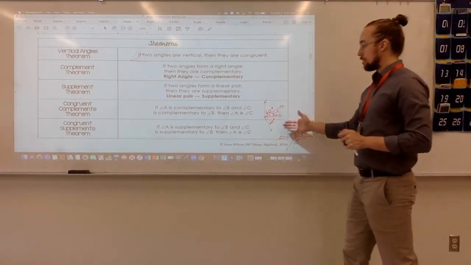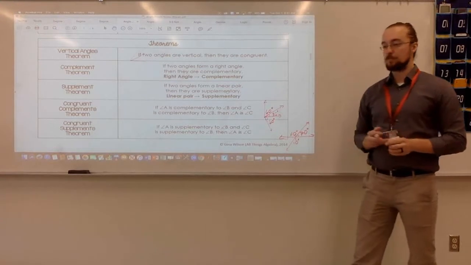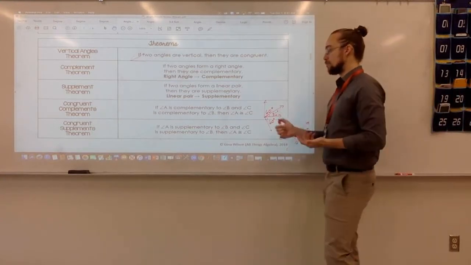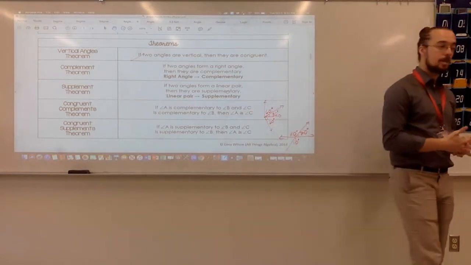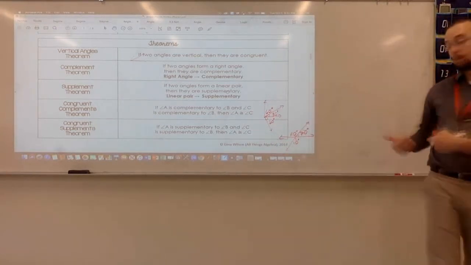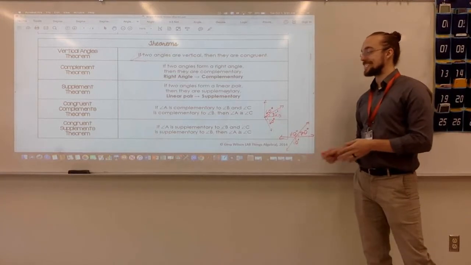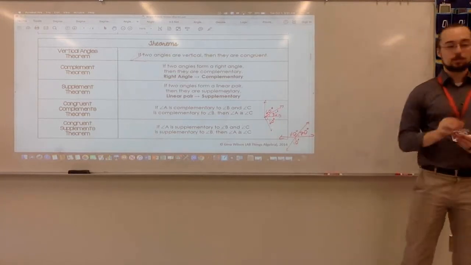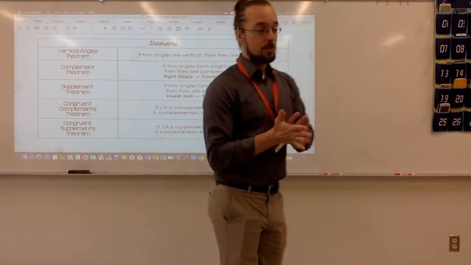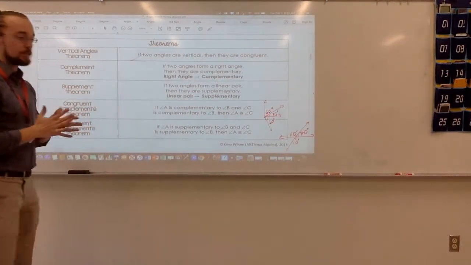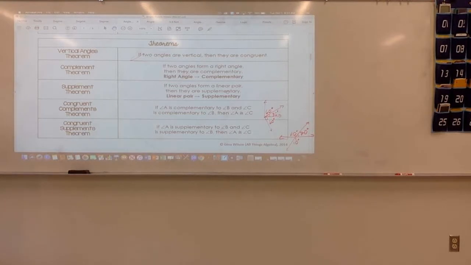So, I mean, we'll look at these when we have some proofs in the next couple of days, but these do show up on the back of the paper as well. Right? If two angles are complementary to the same angle, they're congruent, or if two angles are supplementary to the same angle, then they're congruent to each other. Okay? Any questions on any of these definitions or postulates or theorems?